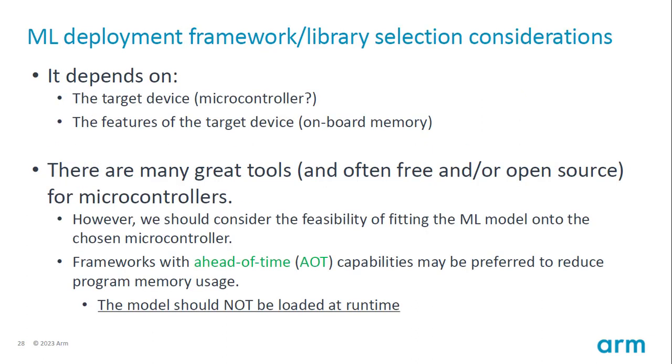I'm speeding up, but I would like to spend just a few seconds on this slide, which is the machine learning deployment framework, which depends on the target device. But since you're targeting a microcontroller with a reduced program memory, one feature I really recommend is a machine learning framework with ahead-of-time capabilities. Don't think about a framework where you need to load the model because everything will have an impact on the program memory utilization. So try, for instance, to compile your machine learning deployment ahead of time so you can save the program memory and leave the rest of the program memory to something else.